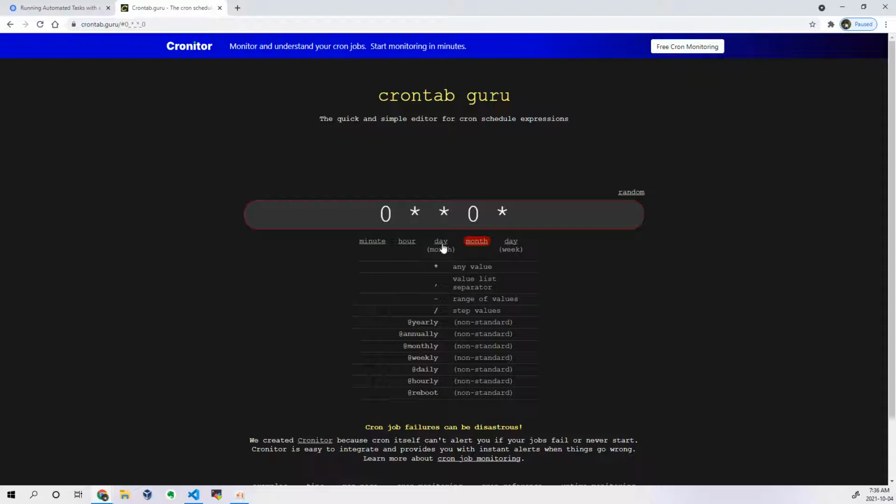That's how we specify. In the third column, day of the month, which month has the maximum number of days? 31 days maximum, right? So 1 to 31 maximum. If it is February in a leap year, it's 29. If it is a non-leap year, it is only 28. So automatically it will understand. No need to worry too much about that.